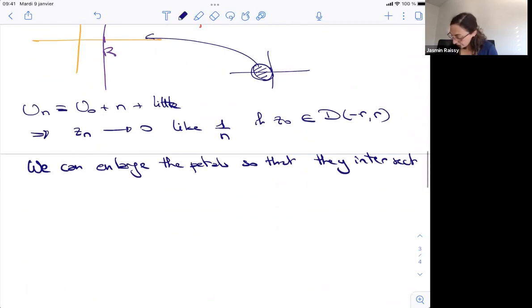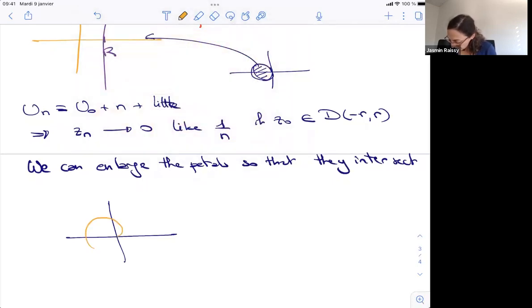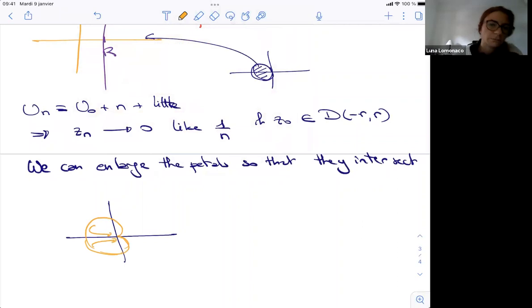And so the picture in my Lamy model is going to be something about, so let me try to draw it again. So this is going to be my attracting petal, where all orbits, you see that I'm putting my orbits to converge to the origin, like in this direction.